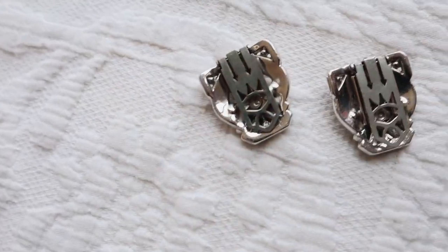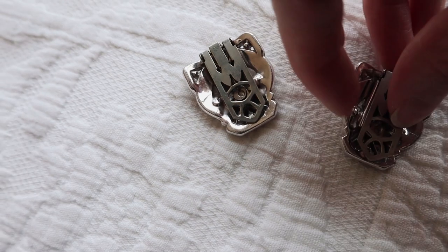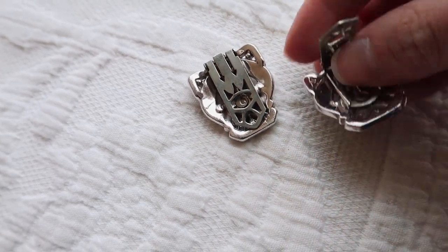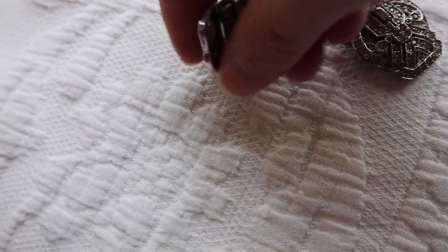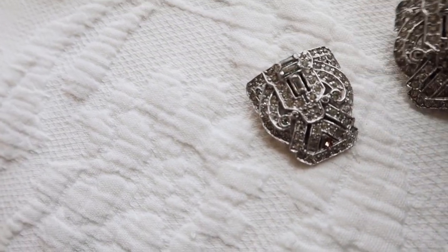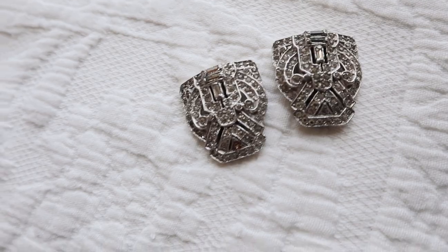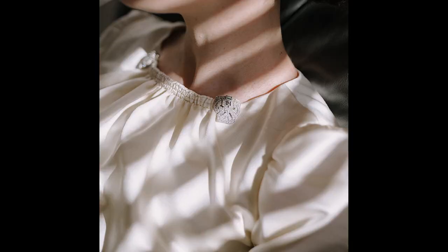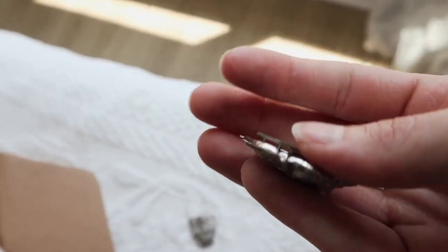So these are dress clips, essentially. Think of brooches, but with a clip. Not with a pin back, but they clip onto the neckline. It's similar to brooches, but not exactly the same thing. And it was a little bit difficult to find a set of dress clips, but I was able to do that, and these were the perfect size. And the quality and the detail of the metalwork just added a little extra layer of authenticity to the outfit, I think.